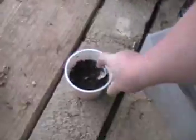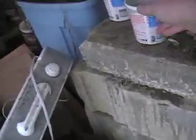Okay, well, it's got some water now. So it should be alright, if it's going to make it. It may be dead already. Man, it just died a long time ago. I wouldn't know. Alright.